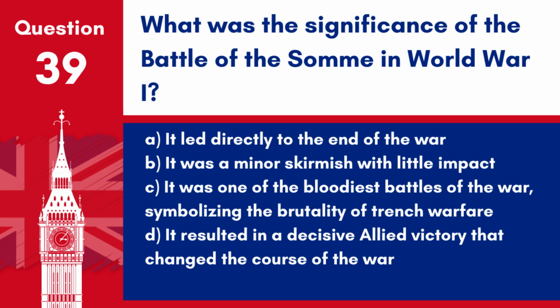Question 39. What was the significance of the Battle of the Somme in World War I? A. It led directly to the end of the war. B. It was a minor skirmish with little impact. C. It was one of the bloodiest battles of the war, symbolizing the brutality of trench warfare. D. It resulted in a decisive Allied victory that changed the course of the war.